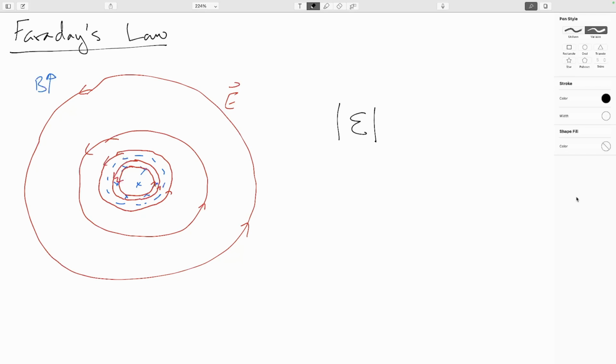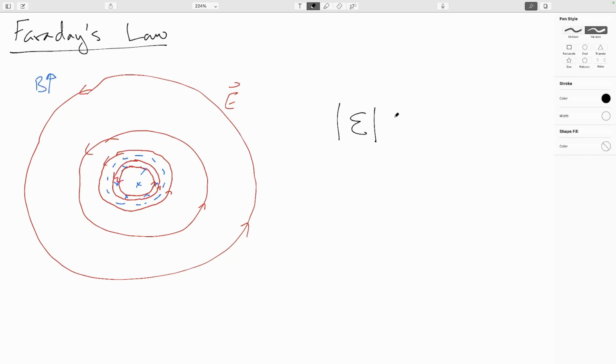So the energy has to come from somewhere. In this case here, the energy is coming from the fact that the number of magnetic field lines is changing. I'm having to do work somehow to change the number of magnetic field lines. And this is also true in general, because it turns out what matters is that it's a change in the flux. So if I change the area of the loop, I have to somehow do work to change that shape or change the angle or whatever.